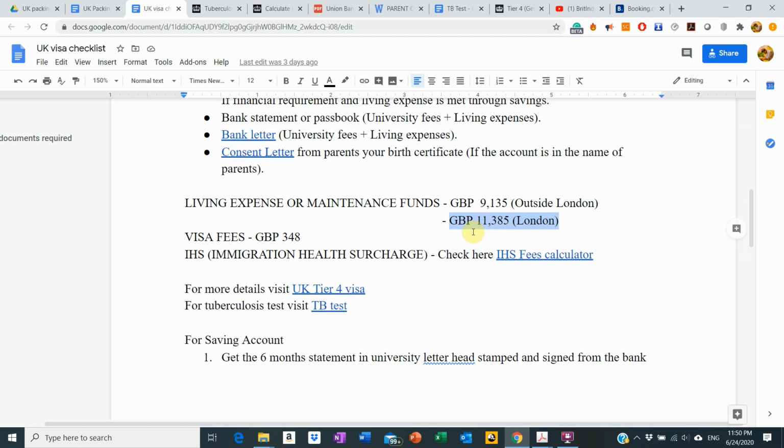So there will be a difference between the amount you showed and the amount that is required for you. Always keep this in mind. So keep a buffer. That's very good for your visa application.